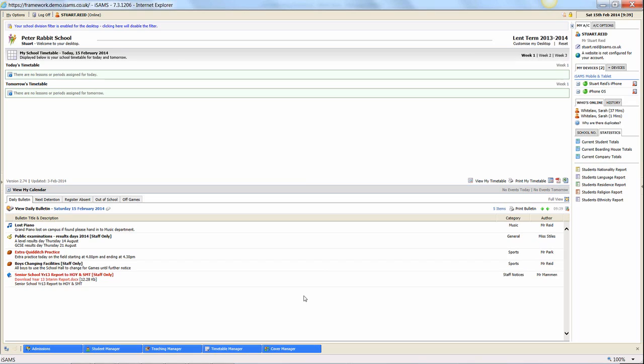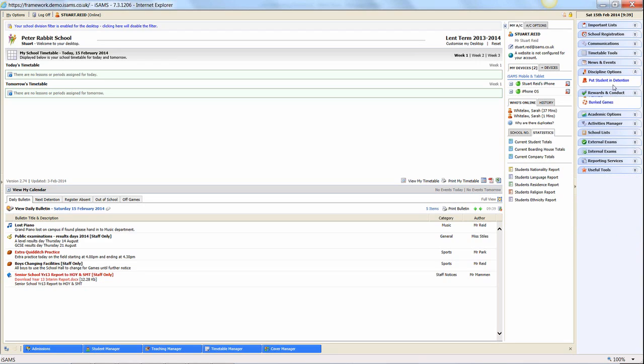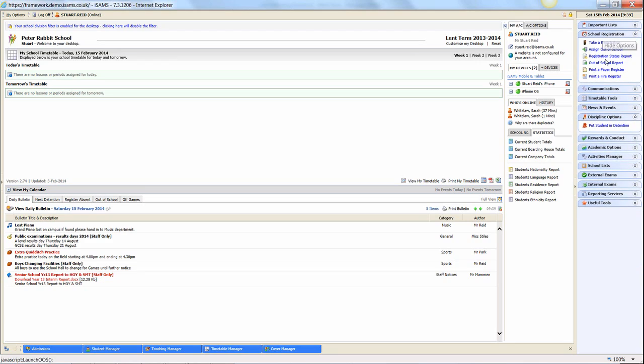We'll come back to our child now, who we are now in school. We now have timetabled lessons. We're going to want to start interacting with the pupils. One of the first things that teachers will do at the beginning of a day is take a register. The registration system will allow you to register pupils in any number of ways: in sets, in forms, in houses, in tutor groups, in boarding houses. You configure your own rules.